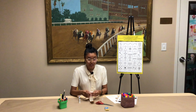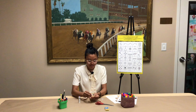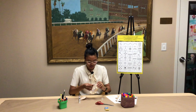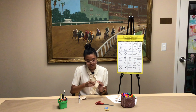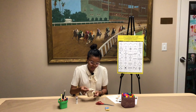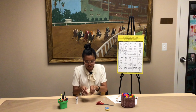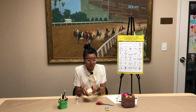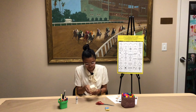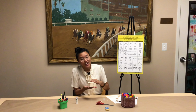Assembling our key by gluing the tabs, the first thing you're going to create is the base, and you're going to glue the door, and then you're going to have all of your tabs facing inwards. You're going to put the ceiling onto your key, and you're going to turn it over, and you're going to push all of the tabs in place to make sure that they're attached to your ceiling. And there you go, you have a Tongva key.